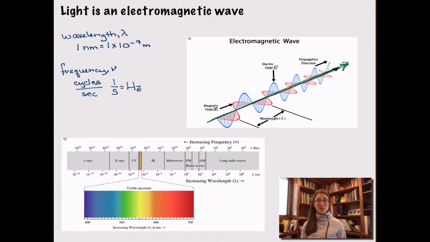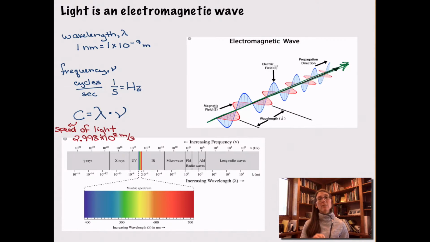And this is the equation used in first year chemistry, c equals lambda times nu. c is the speed of light, and that is 2.998 times 10 to the 8th meters per second. It's on the AP equation sheet. And that's going to be equal to the wavelength multiplied by the frequency. Now, because the speed of light has units of meters per second, in order to use this equation, all your units have to match. And so as we've seen so often, you need to use meters for the wavelength in order to have the same units on the left and the right side of this equation. And your frequency is going to be in hertz or inverse seconds. And that way the units are the same left and right.